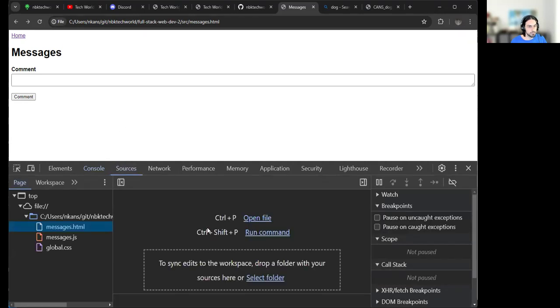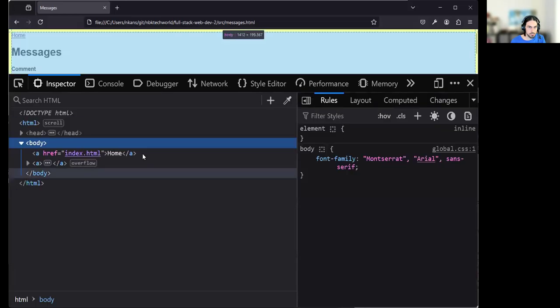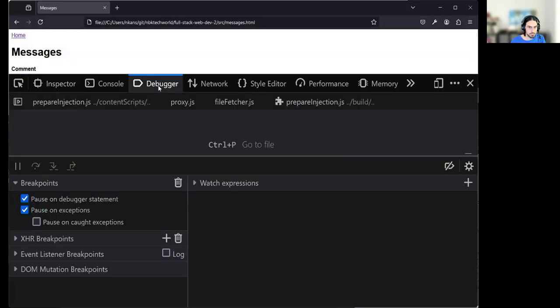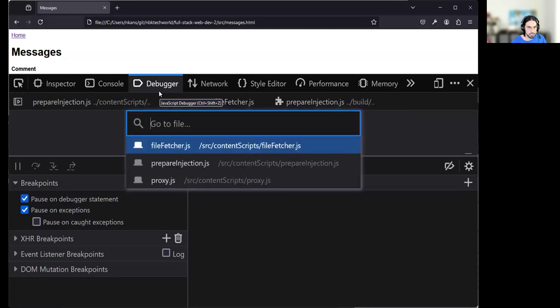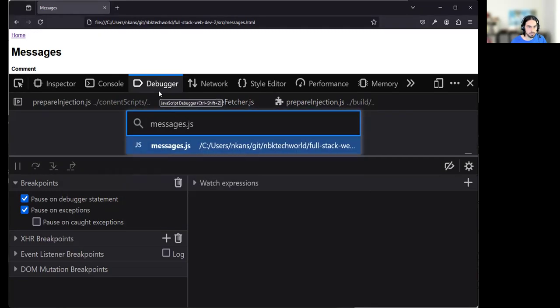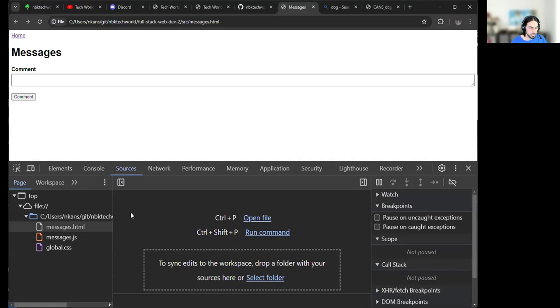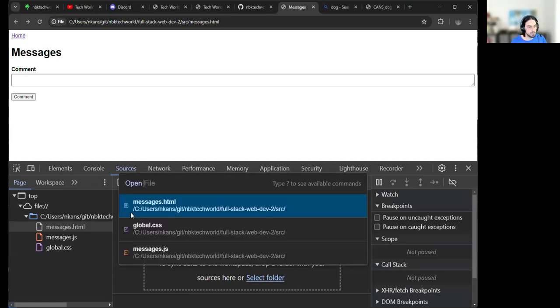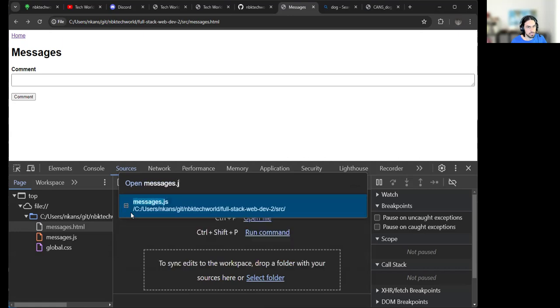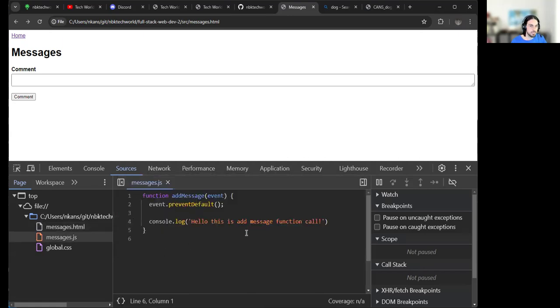Okay, so it's working. Now let me show you another way you can debug this using the DevTools. If you click sources in Chrome, it's another tab in Firefox. Let me see if I can show you Firefox. So share Firefox window here. So in Firefox, open DevTools F12. I think it's called a debugger. Yeah, and press Control P, messages.js to find a file. Yeah, there you go. Now back to Chrome. In Chrome is sources, and you press Control P, and then you type the file name you want to investigate. In this case, it's messages.js. And here we see the source code for that file.